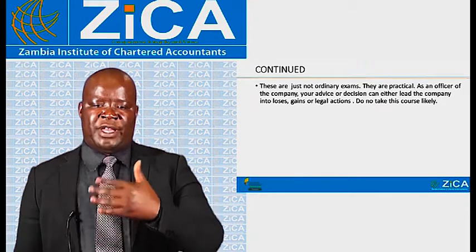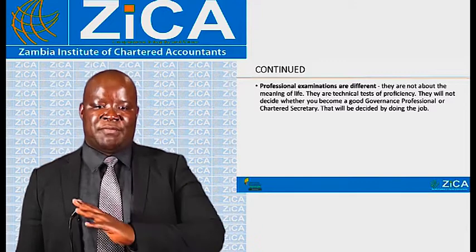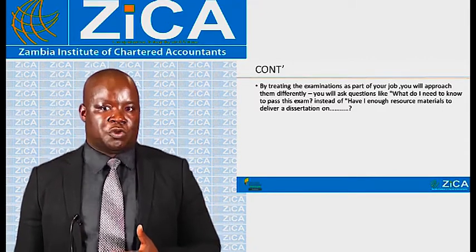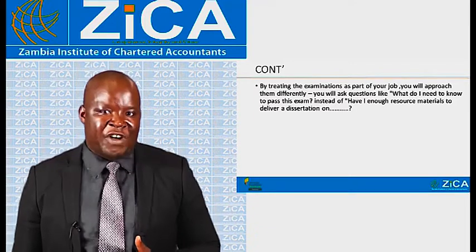Maybe you may need some reminder on this one. Professional examinations are different. They are not about the meaning of life. They are technical tests of proficiency. And that is what Zika expects from you, okay? They will not decide whether you become a good governance professional or a chartered secretary. That will be decided by doing the job. You may get the grade in this course, but are you able to guide? Are you able to offer advice?